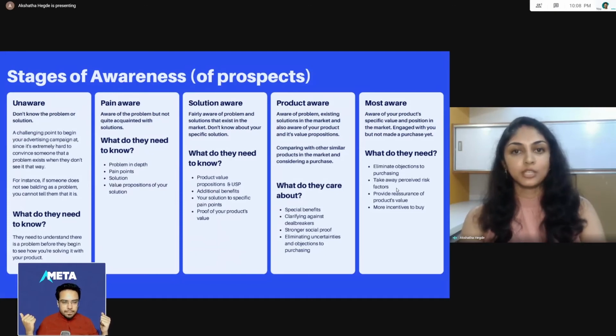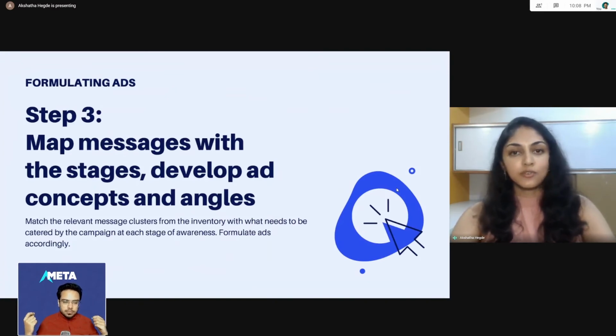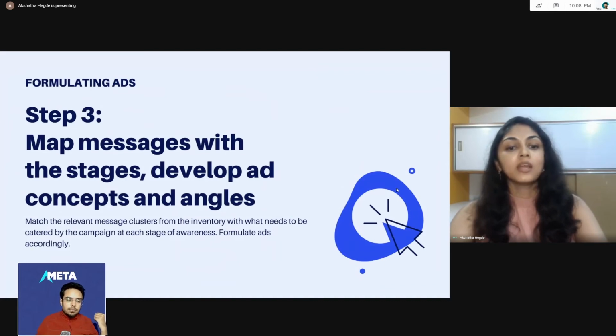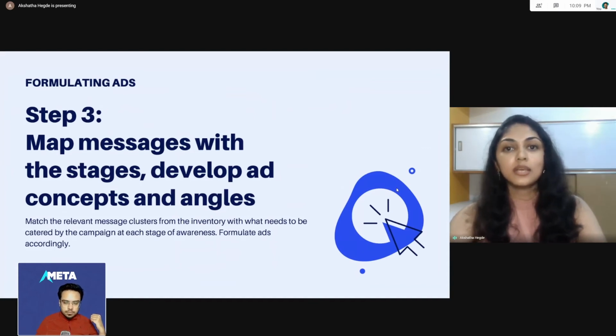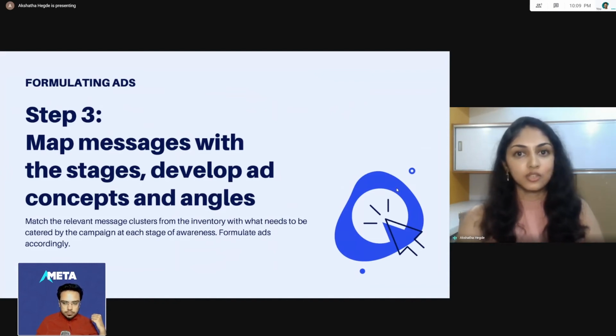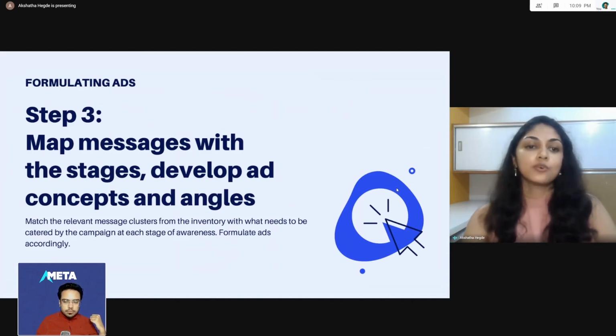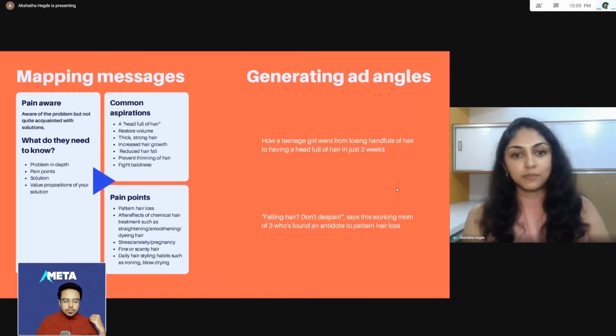The last step of this process of getting angles for your ads, basically. So in this third step, you've understood stages of awareness, you've understood your trigger clusters, you've organized your messages, right? Now you connect your trigger clusters, exactly as you said, with your stages of awareness. And then you get creative a little bit and convert them to angles for your ads, concepts for your ads, ideas, to simplify that, right? So mapping these messages, again, stages of awareness, step 3.